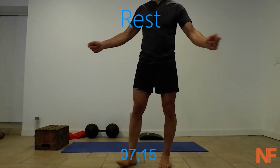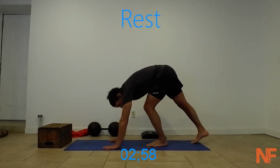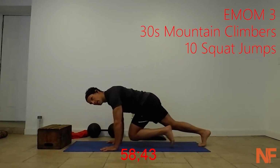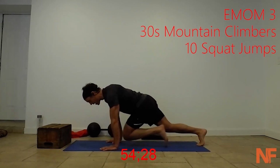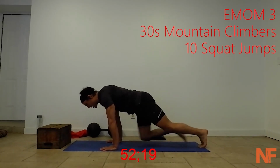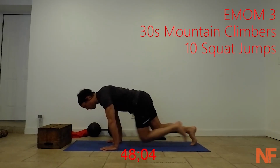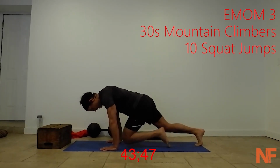All right, here we go. We're almost there. We got 5 seconds. We're going to do 30 seconds of mountain climbers. And exercise. Go. Keep that weight distributed over your arms. Your triceps are active. Shoulders externally rotated. 15 seconds.